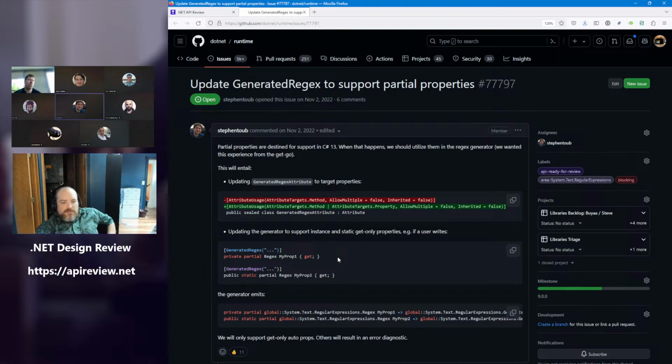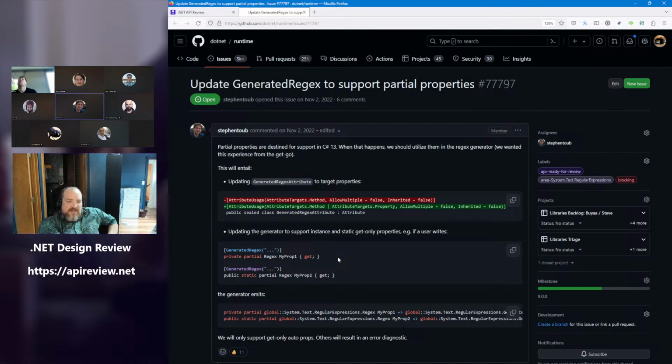Right. We'll have the same set of conditions on properties. And if we said no here for some reason, somebody would still be able to put it on the get in this case, right? Or partial property is going to work in a weird way that would not make that work.